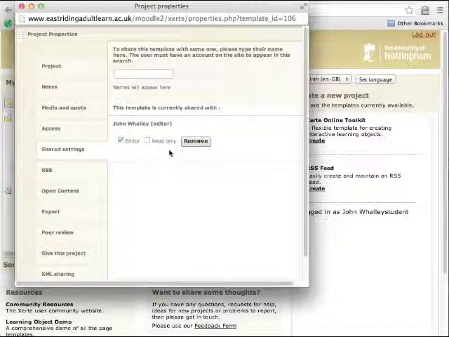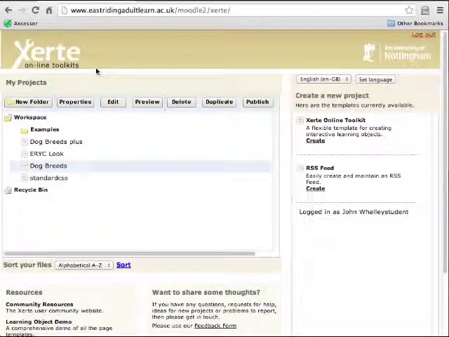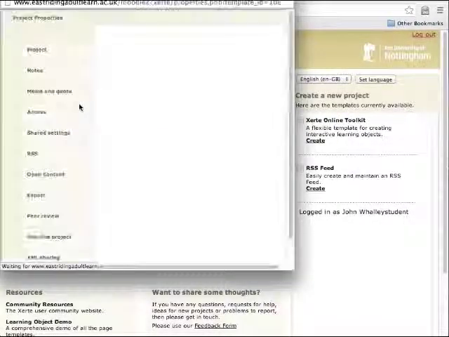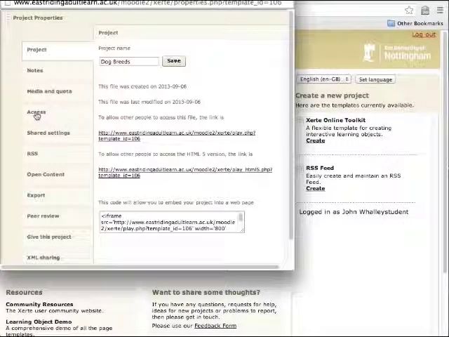So that's project properties. There are others, and we'll cover these in later videos. So, to share your work, remember, select properties, then use the access button to share it with your students.